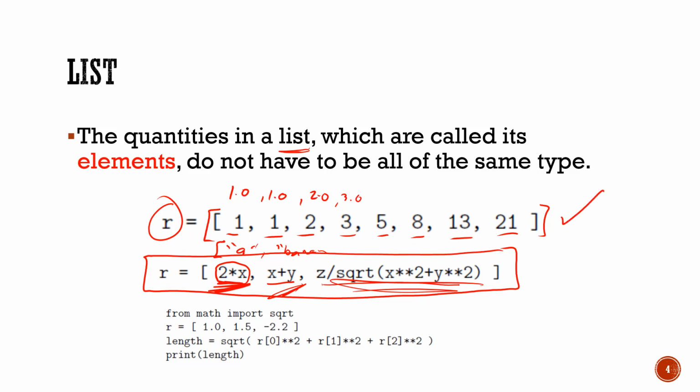This one is an example of a list. Also, this one is an example of a list. So lists are nice because whatever type you can put in your elements. Unlike arrays, there are no string arrays. Arrays are purely numbers: integer, float, and so on. So one of the differences between lists and arrays is that.